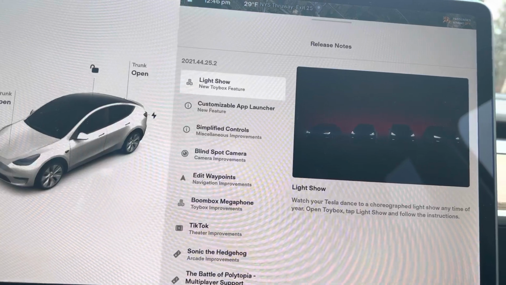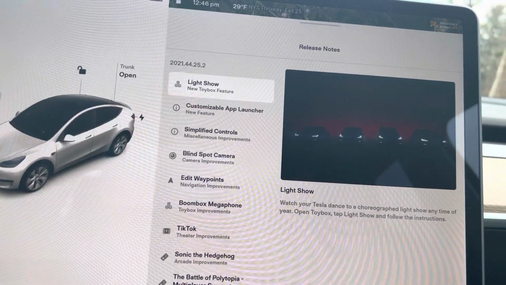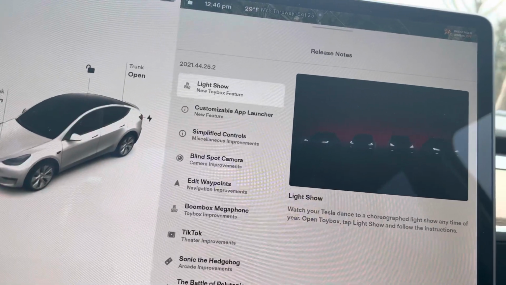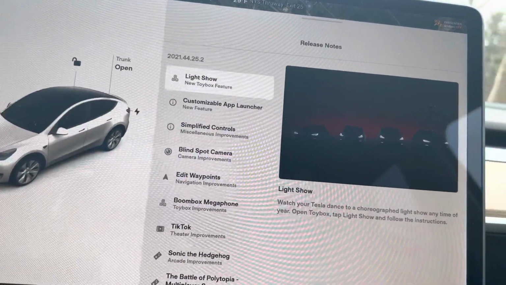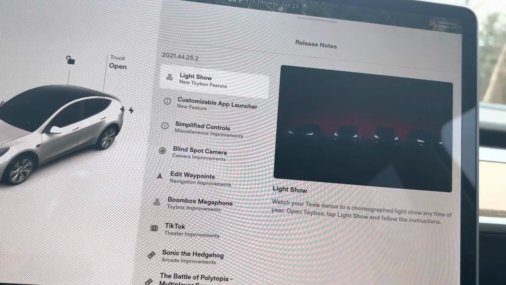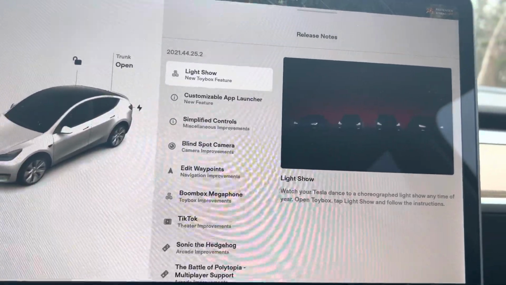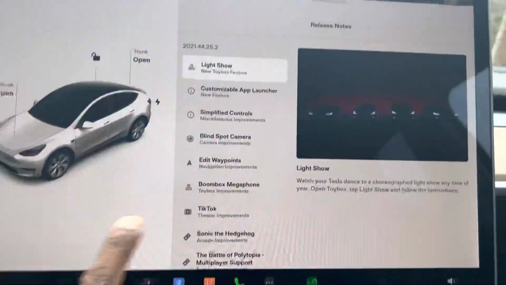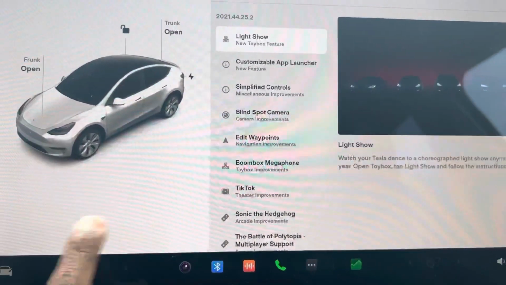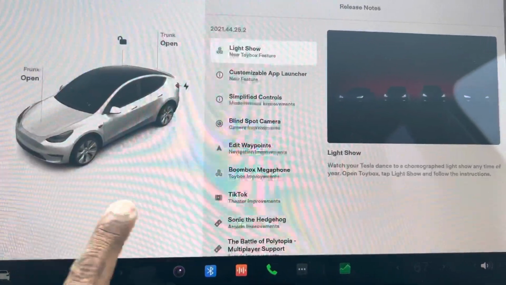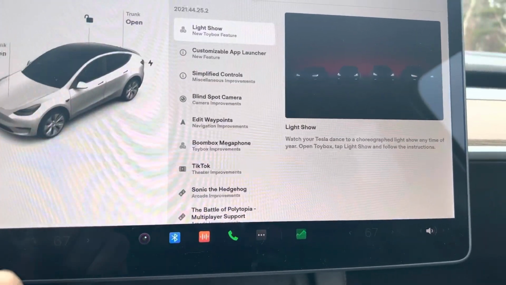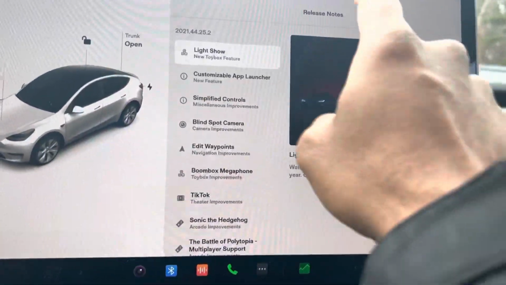So if you're updating to 2021.44.25.2 or point 6, just take your time to go through all the updates. But if you're in a hurry, trying to figure out where things are, there's no more swipe left or right under this car to get to the trips or tire pressure.